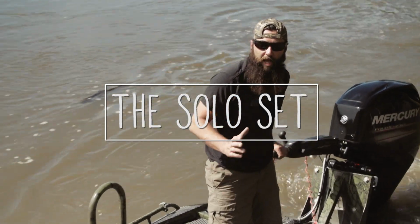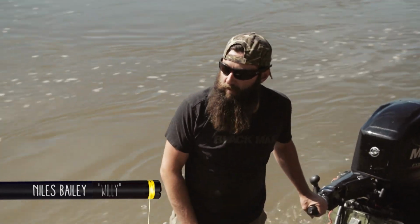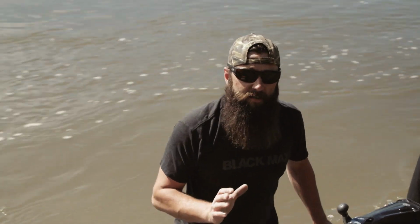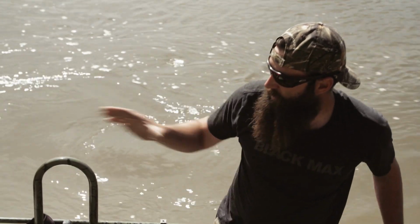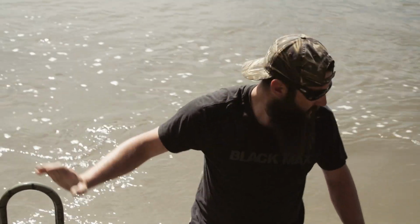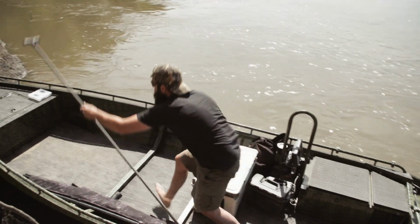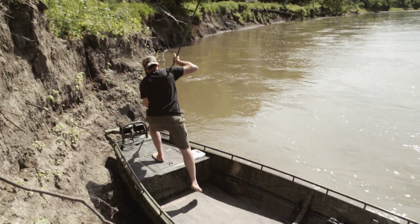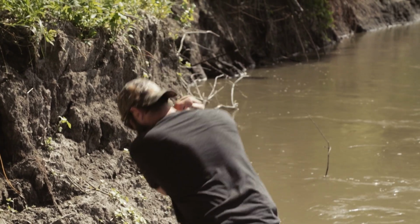So I'll actually do a lot of setting by myself. I'll go out during the week, get up early in the morning, run lines. So there's an art to setting a pole by yourself. First thing you need to do, you need to get your boat stabbed against the bank and get the desired throttle that'll just hold you there in position. These Gator Trax boats have a stab hole in the back and a stab hole in the front where you can take this pole, stab the boat in. So that's the first thing.